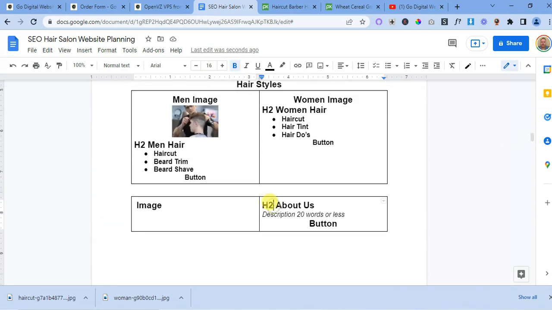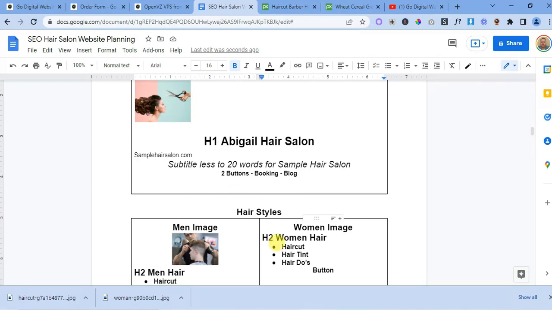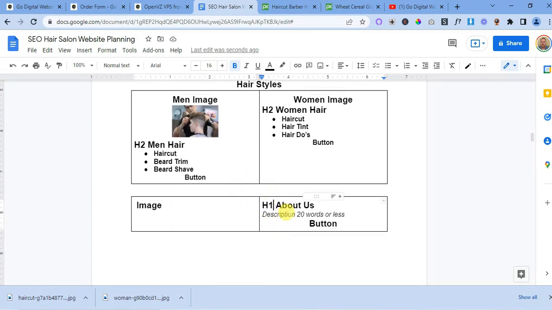Because let's say you have the H3 here, and this font might be smaller, and you might say, this is too small, why don't I make it H1? You cannot go from H1 to H2 back to H1, because this is going to go against the SEO guidelines and rules.